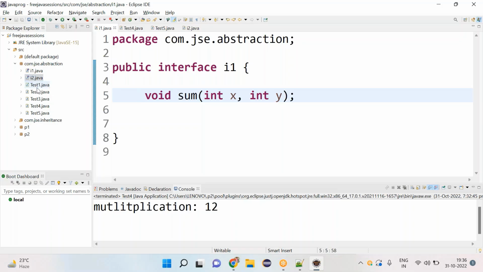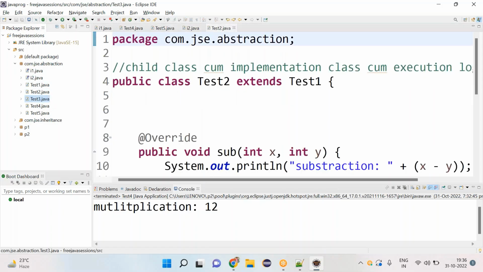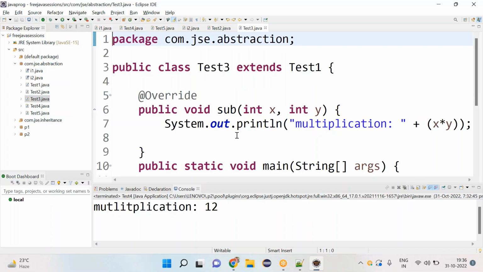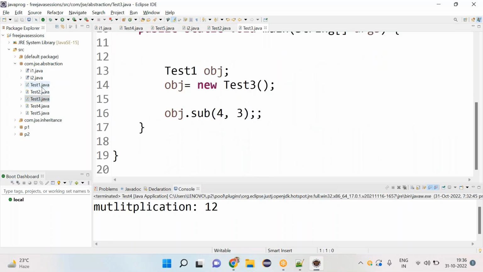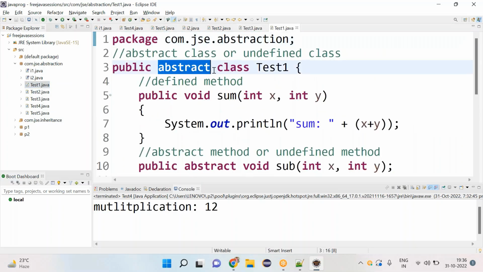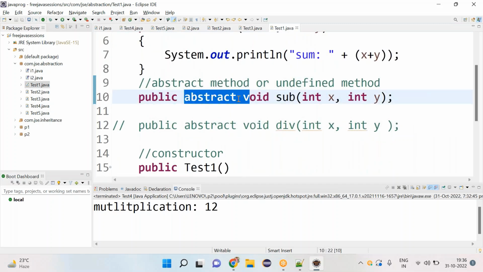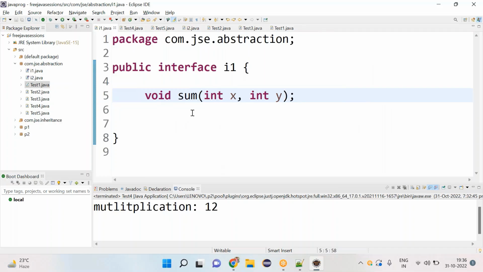If I open test1.java, see here, abstract is there. You have to use abstract if it is a class. But if you define any undefined methods inside an interface, those methods are by default public abstract.